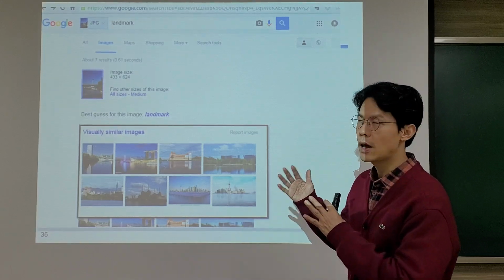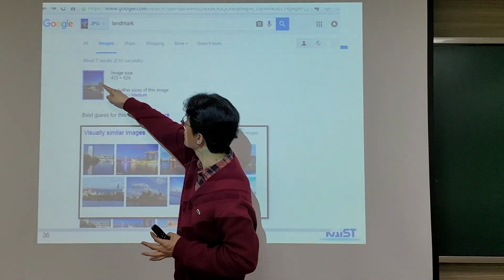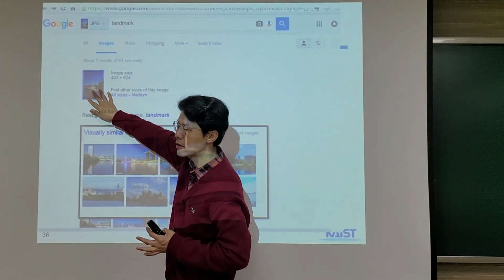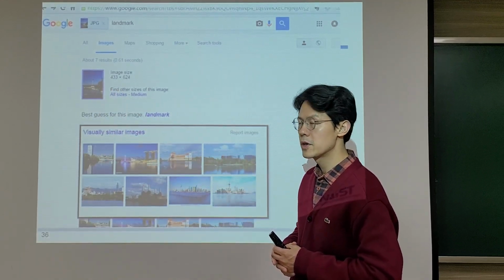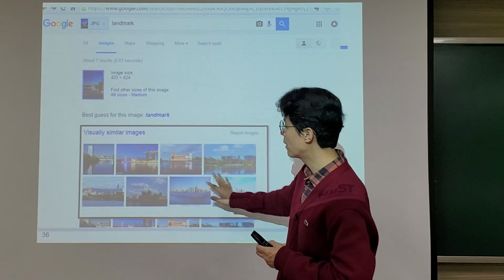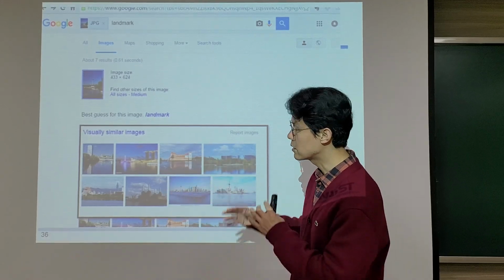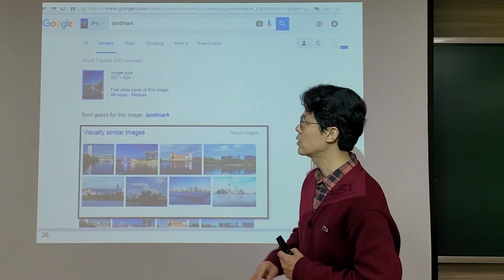Because the image has a very small landmark and lots of sky background, the identified similar image contains a large area of sky and some water, but it doesn't contain the actual landmark.